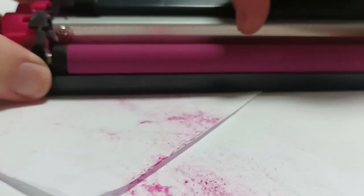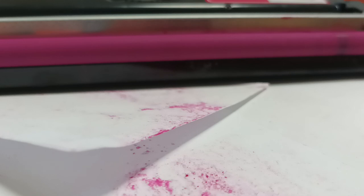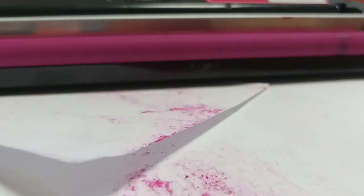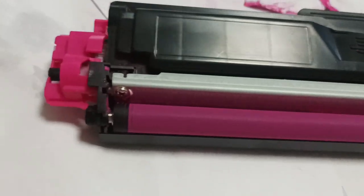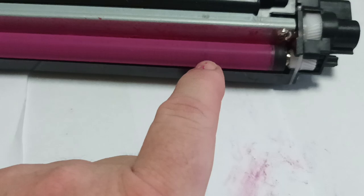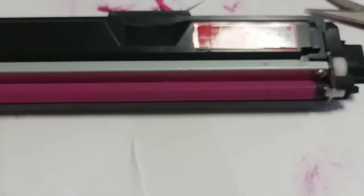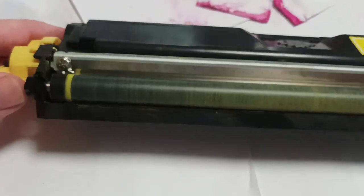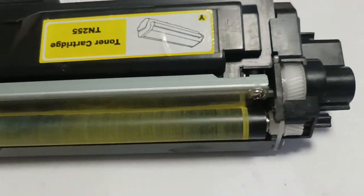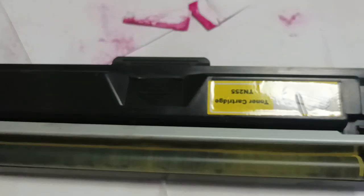That's a much greater improvement on the toner spread across the development roller, and we've cleaned off the edges. We still have a bit of an error here but we'll address that in the more advanced part of the video. Now we'll move on to the yellow cartridge. We've got the yellow cartridge out of the printer and as you can see it's the same story — the toner is not evenly spread on the roller. This cartridge may actually be empty as it sounds rather hollow, but we'll give it a go at fixing it anyway.